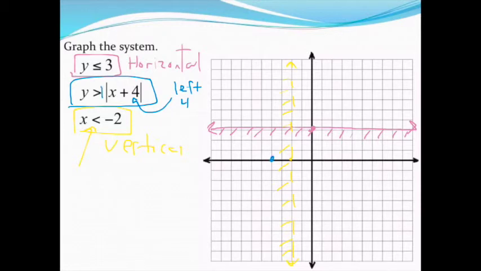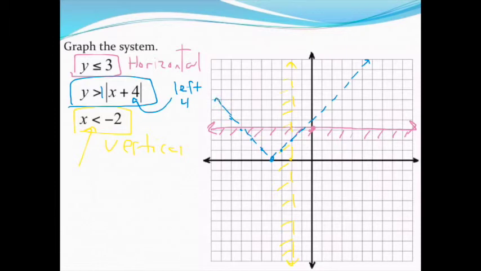I can use the A value, the number in front, to give me sort of the slope of the sides. So one side has a slope of 1. The other side has a slope of -1, so I can count up 1 backwards to get the sides of my graph. And same rules apply for solid or dash. So this will be a dashed absolute value graph because I'm not allowed to be equal to it. So I'll get that sketched in.